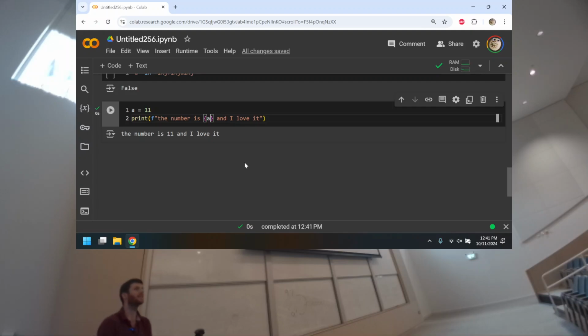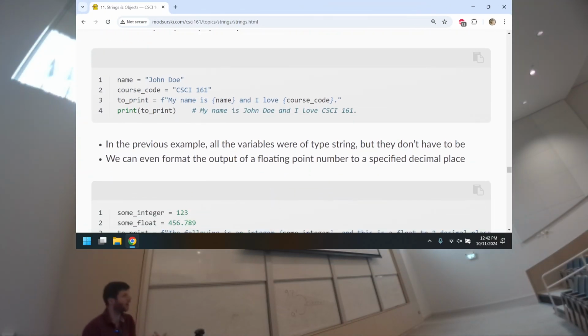It's a little nicer way to format your strings like this. If you don't like it, you don't have to do it. If you like it, you can do it. It's great. I recommend it. It's pretty much what everyone does these days. And there are a lot of different ways to format strings nicely in a computer, some of which are old conventions and styles people made like 50 years ago that still kind of kick around today in one way or another. But these F strings are a little bit more modern, let's say, for lack of a better word.